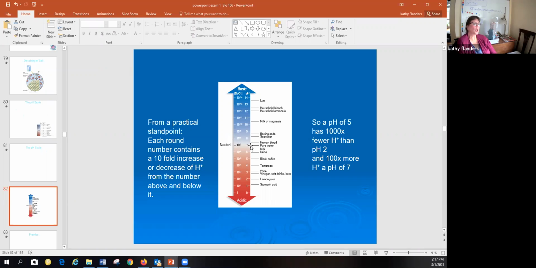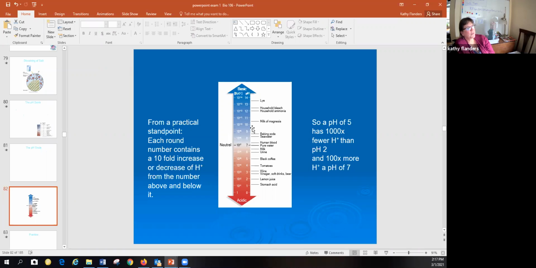In general, you give a little wiggle room on each side of 7 that you'd consider as pretty much neutral. But as soon as you start getting up to 9, 10, 11 and higher, if I was asked, I would say those are definitely basic. Same with the lower end. I would say 6 or below, I would call acidic. I'd be obvious on one side or the other. I won't ask you what you consider a 7.5.